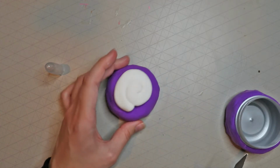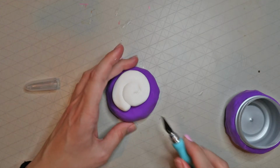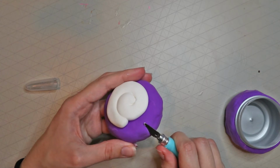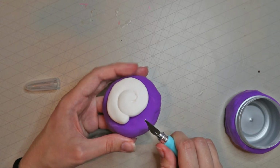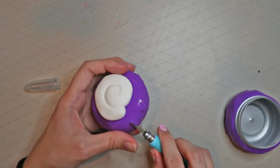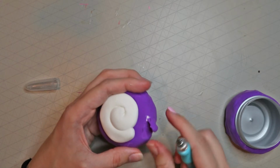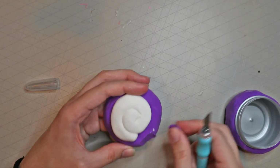Okay, that's looking so cool. So next I need to do two stars, and in fact before I do that I'm just going to slice it a bit, so it has that flat edge, and just give it a similar shape.